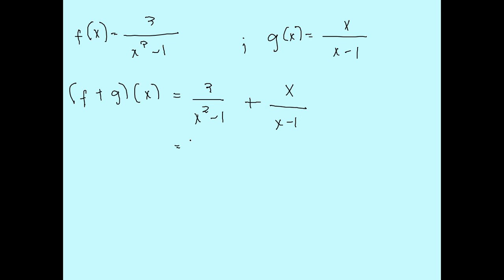Now, anong next natin gagawin dyan, sir, kapag po nasulat na po natin siya ng ganyan? Okay, after po natin masulat na ganito, titignan po natin si denominator. Okay? So, we have x squared minus 1, and then we have x minus 1. So, hindi sila magkapareho. Kasi ang rule po, kapag po mag-a-add tayo, kapag po mag-subtract tayo, una po nating gagawin po is kailangan magkapareho po yung denominator natin. So on this example, we're going to find first the least common denominator or we call it the LCD. Okay? So hanapin natin si LCD nito.